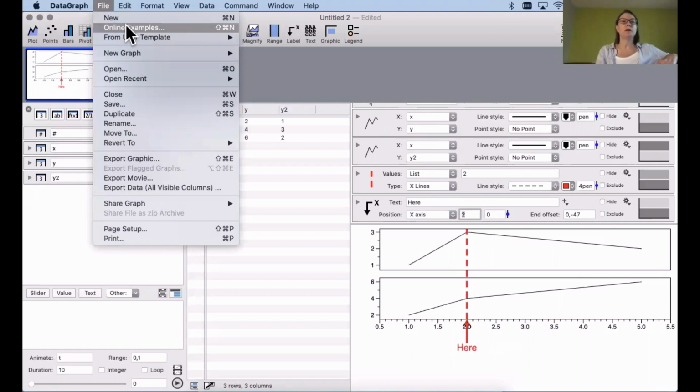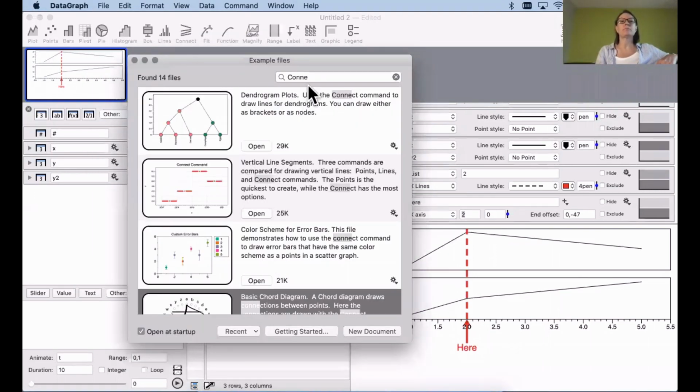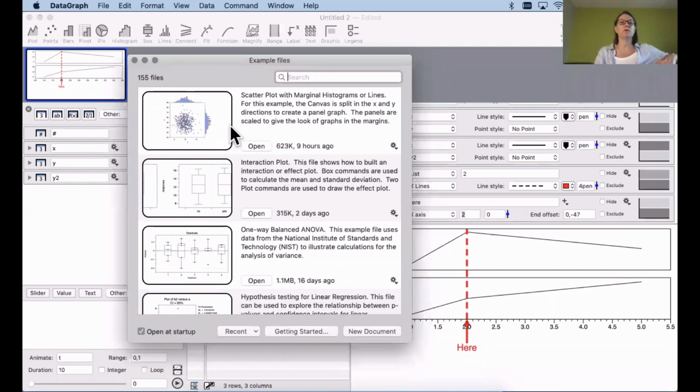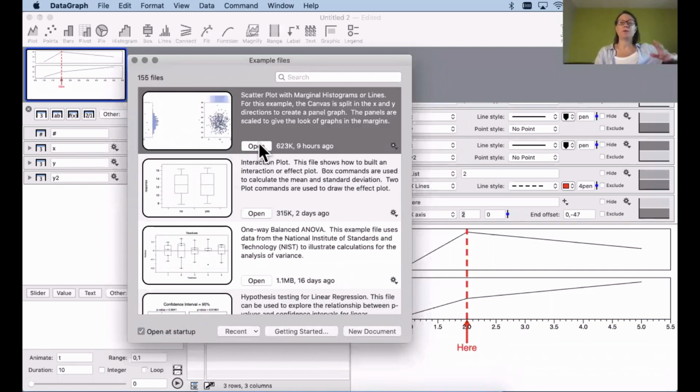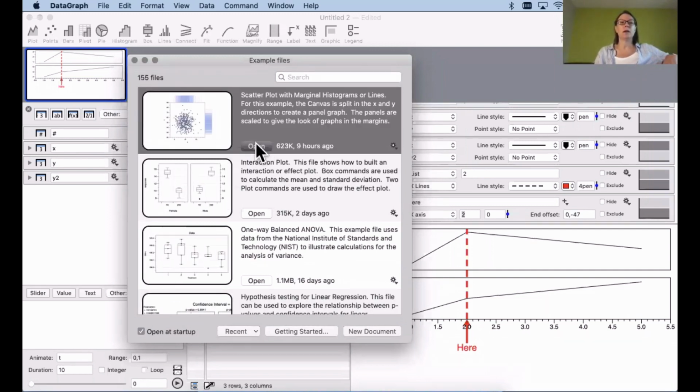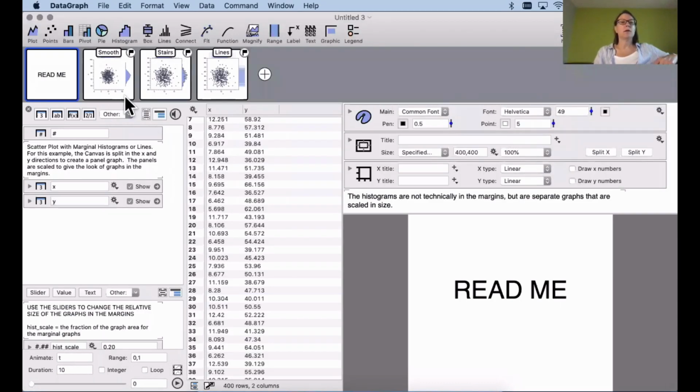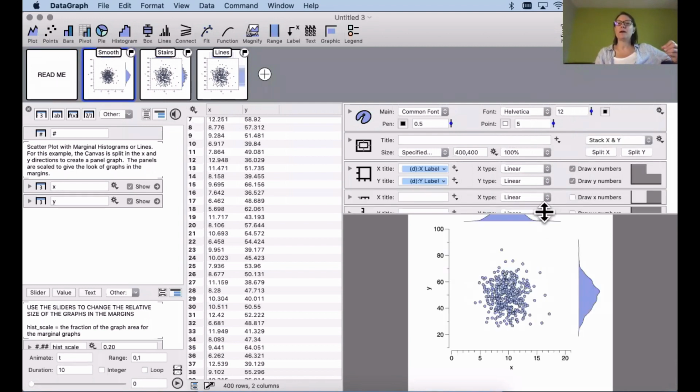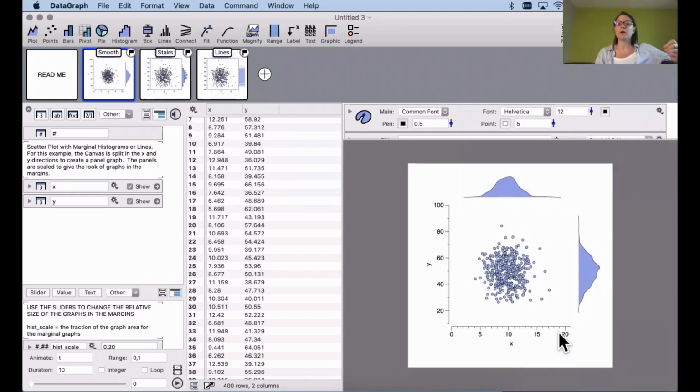If you go into the online examples, and let me take away my search. So this one was just posted last night. This is a file where we have graphs that appear to be in the margins. It actually is a panel graph where the graph has been split in both the X and Y direction.